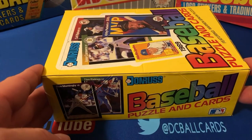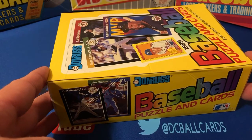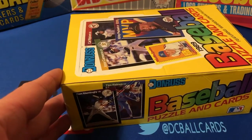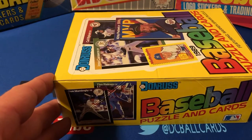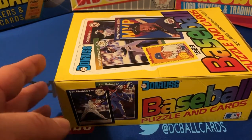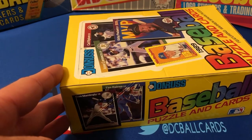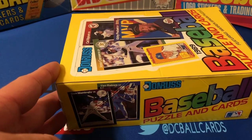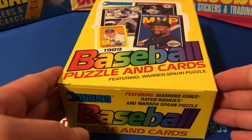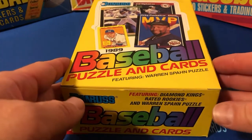There are some inserts, I guess. The Grand Slammers are inserted into the cello packs, so obviously we won't be getting any of those, but they also have the bonus MVP cards, which are randomly inserted. Because they're not particularly rare, they hold no increased value, but it will be cool to get some of those. We've gotten some of those in previous Donruss years as well. So without further ado, we'll go ahead and bust into this box.